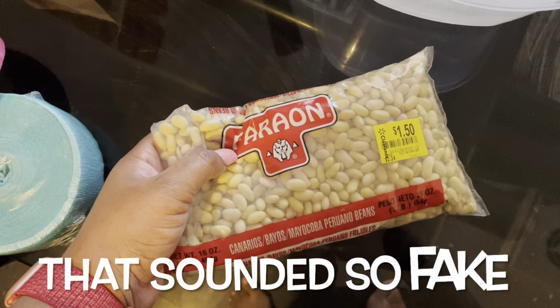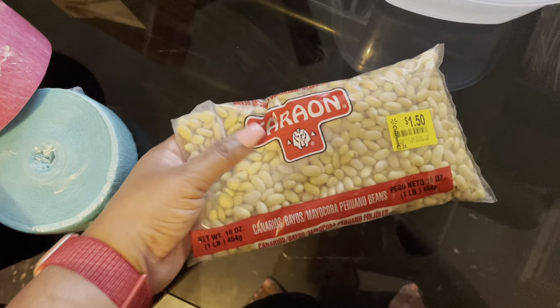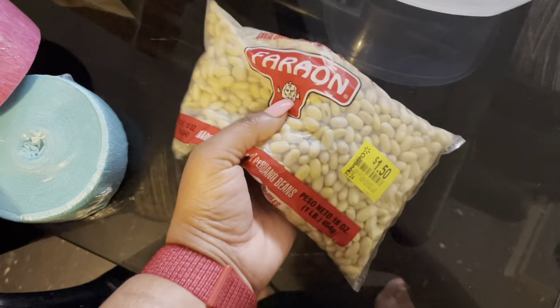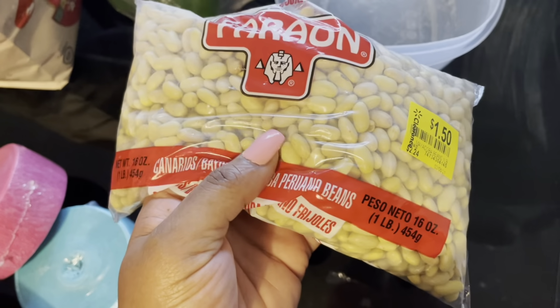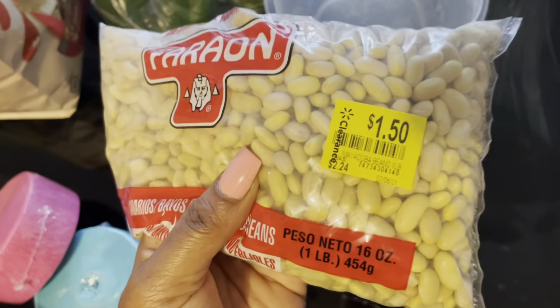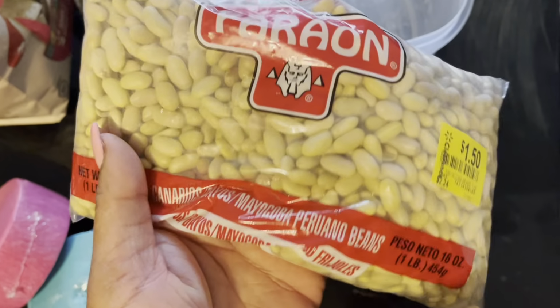Today I am doing a 6-layer bean dip. Not sure how people make it into 7 layers, but anyway, mine is going to be about 6 or 7 layers bean dip for the game today. And I have my Peruvian beans. These are one of my favorite beans, okay? And as you can see, I got them on sale for $1.50 at Walmart yesterday.